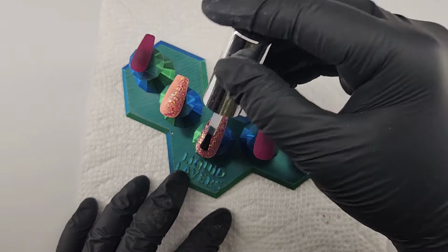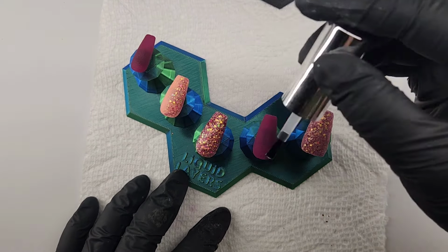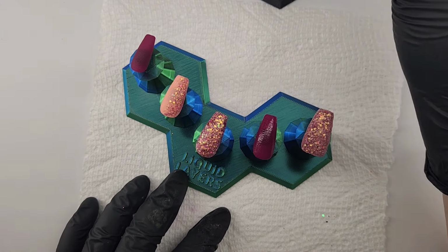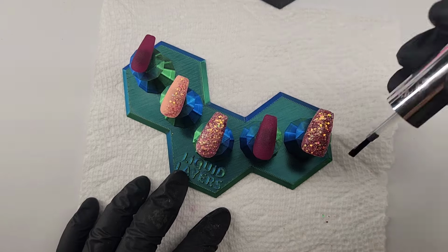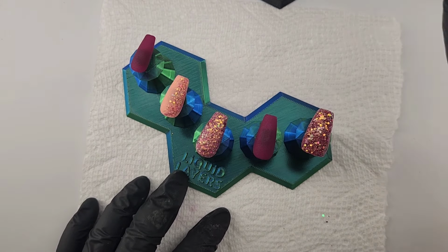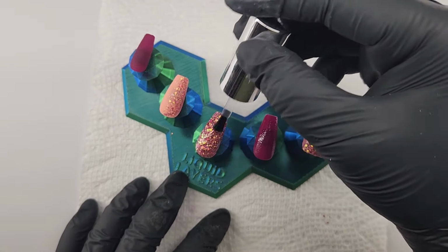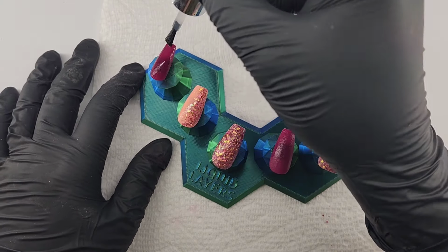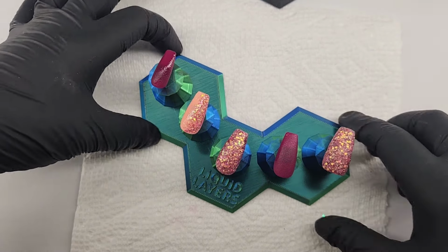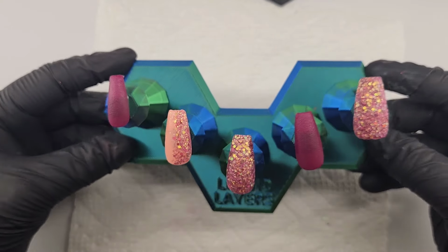Activator is really meant to dry the top coat and harden the base coat, like the dip base. So I'm going to be using gel base and gel top, so I'm not really worried about it for the top coat. If you are, then you can try it out. I haven't really had a problem using her top coat with other activators, but then again, I try to use the same dip system. I buy all 3 steps and I use them all together. But a lot of them are interchangeable, so just make sure you check when you're buying your dip liquids that they are interchangeable or not before you do that. So I'm going to let them dry.